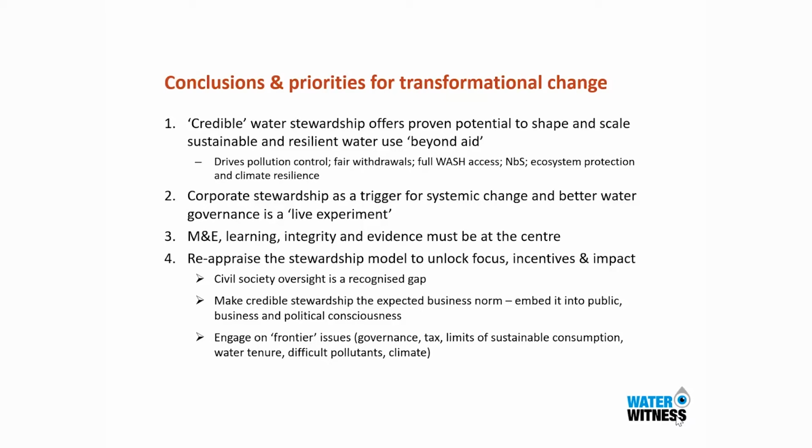We've heard it from the supermarkets: we won't move on water stewardship until it's a big issue for our customers. So there's an opportunity for civil society NGOs to be part of the change. What we need to do is make stewardship the expected business norm, embed it in the public and political consciousness to make sure that it's an expected part of practice. And we also need to engage on some of the frontier issues: governance, tax, limits of sustainable consumption, water tenure, and climate. There's a real need to push for alignment and collaboration between the actors. That's happening with support from FCDO and others.